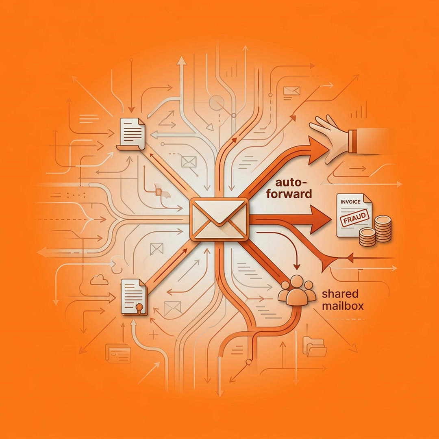Beyond flags, here's practical language teams can use right away. If a payment detail changes, reply to the original invoice sender with, "We received a change request for payment instructions. For security, please confirm the change by calling our accounts payable line at insert number and provide the last 4 digits of your company tax ID." That little step pauses automation and forces a voice verification.